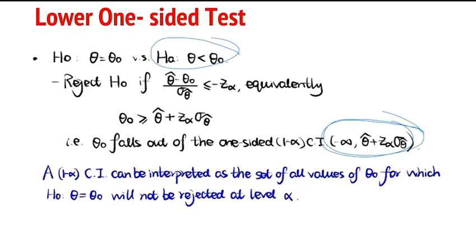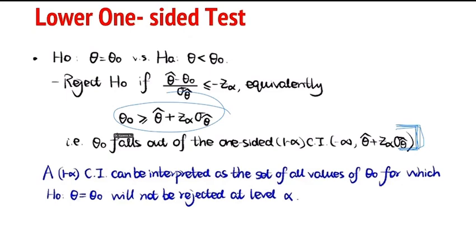Don't forget, how do we know? Because theta naught here is greater than or equal to that. I think this interval is supposed to be a closed interval, sorry, but that should be a closed interval. If you take a look at this, we're saying that if that is greater than or equal to that, it falls outside the interval and we reject the null hypothesis. Otherwise, if it falls inside, we fail to reject. So take a look at that.